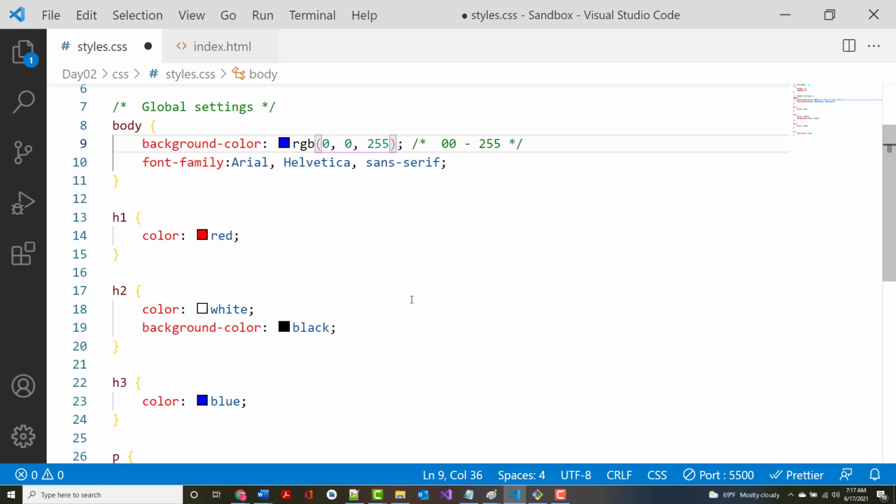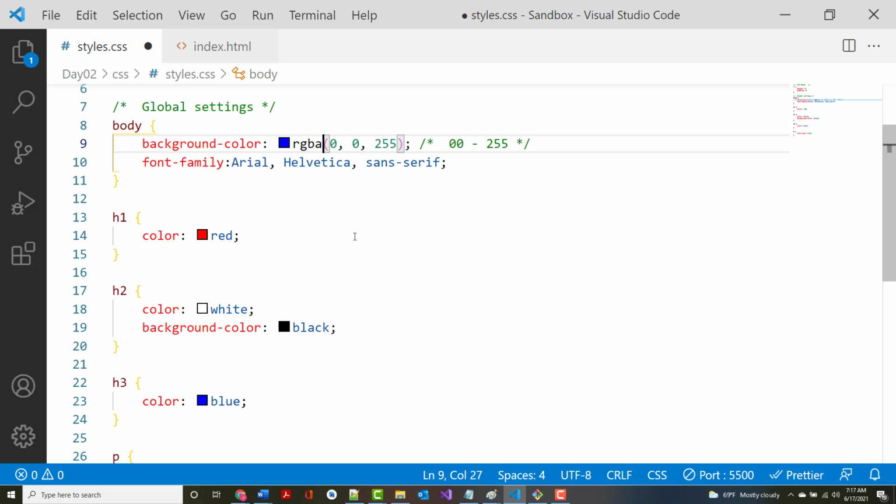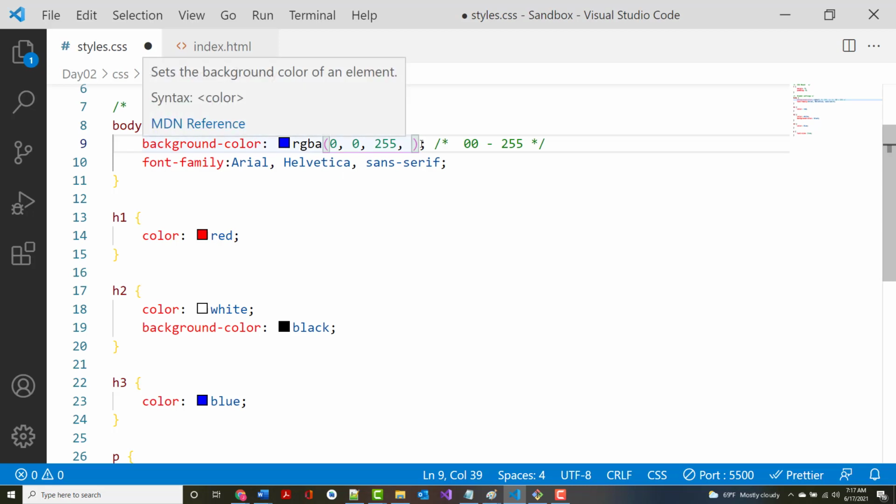All right. So I've shown you so far using a hex code. I've shown you using RGB. And with RGB, you can add yet another thing in here. So instead of RGB, I can make it RGBA, which is the amount of opacity. So it's how opaque or how see-through, transparent is it.